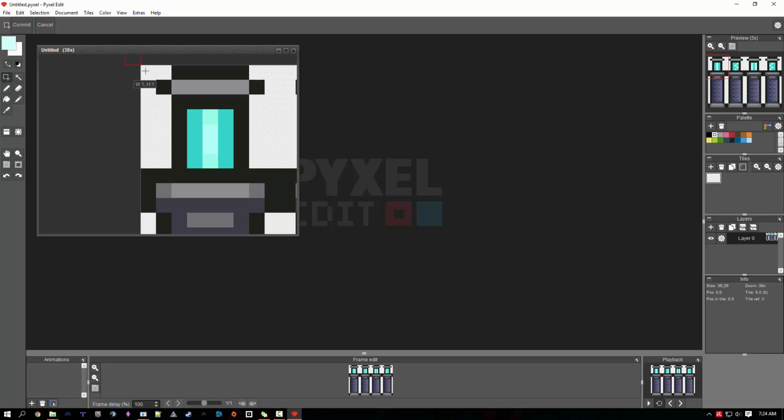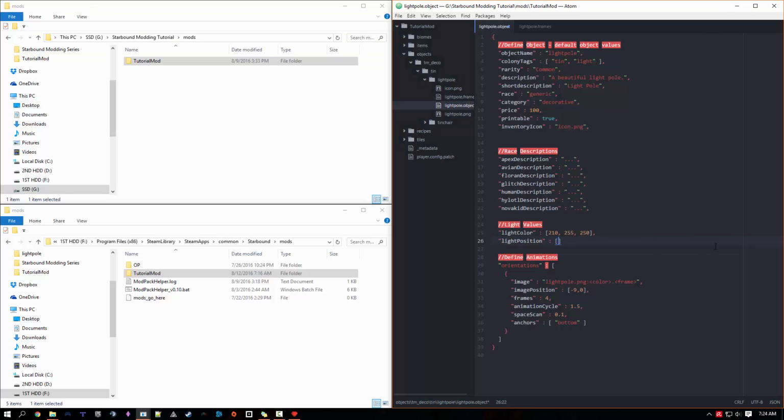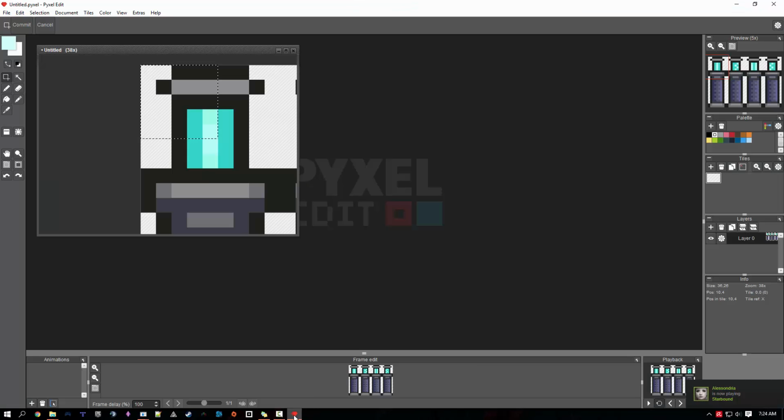So right here in the corner at the tip of that area there is a value of 0 and 0. We want to go 5 over, which is going to be -5, and then we come down 5. So we want this to be -5, -5, where our light position is. So we'll type in -5, -5, comma.